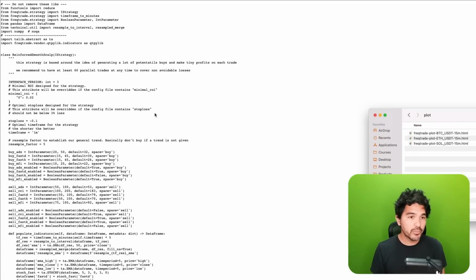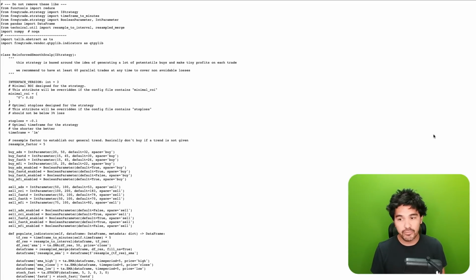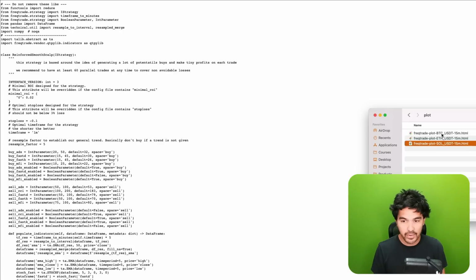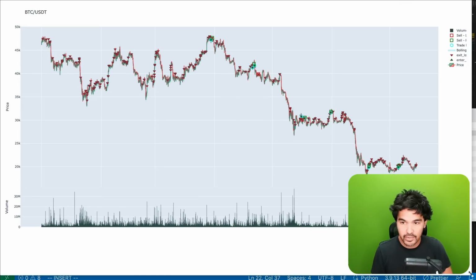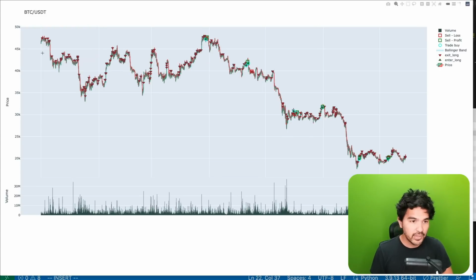And so I'm just going to go over to my web browser now, and I can just open a file, or I can just drag one of these in. So I can go to Bitcoin here, put it in my browser, and it'll open this nice chart here, and you can see my strategy all plotted with entries and exits. And let me adjust the size there so you can see what I'm doing. And so you see the price, you see Bitcoin is obviously going way down. So what was it, 45K? It dipped under 20K. But this strategy is a scalping strategy, so it avoids this drawdown. It's just trying to trim a little bit of profit off the top if it can.